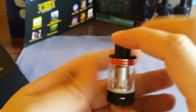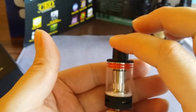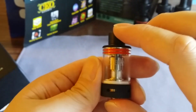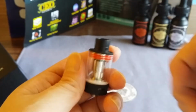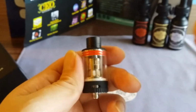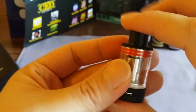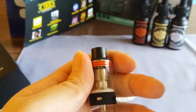The only thing I can compare this to is the Vapor Wrestle's Target tank that uses C-cell coils. Those are ceramic coils too. Only drawback on those is it's a little tight. The draw almost feels like I'm vaping on an Atlantis 1 coil. The airflow's there, but it's just a little tighter. This one has a slight edge over it. Plenty of airflow, so not that kind of restrictive draw.